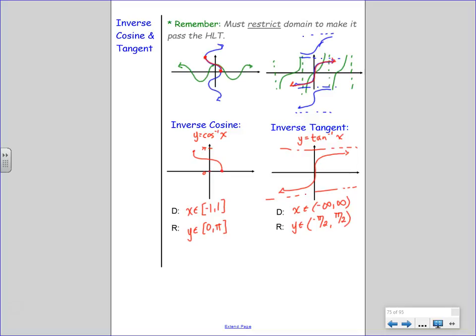Now, for some of us, it's going to be better if we can think in unit circle terms. 0 and pi. We're only looking for inverse cosine. For answers between, guys, 0 and pi, what quadrants am I allowed to look in? Yeah, I'm only allowed to look in quadrants 1 and 2. That's different than sine, right? Sine's allowed to look in quadrants 1 and 4. If you're thinking in degrees, you're only allowed to look between 0 and 180 for possible angles.